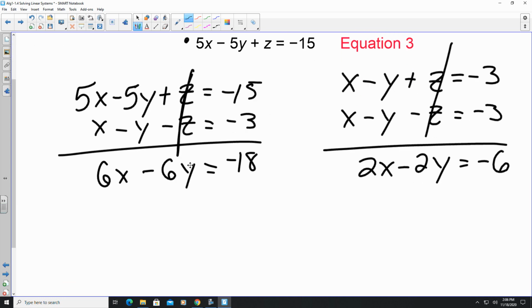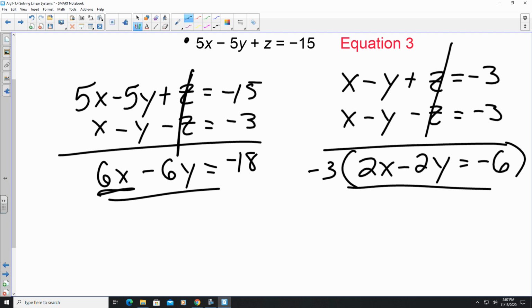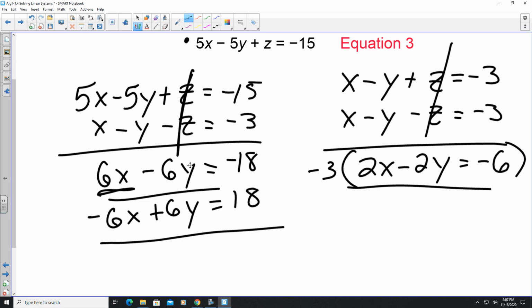So looking at these two equations here and here, I guess one doesn't make any difference. So let's just say I try to get rid of x. In order to get rid of x, I have to take this equation and multiply it by negative 3, because negative 3 times 2 is negative 6x. Negative 3 times negative 2y is now positive 6y, and this is going to be equal to positive 18. Well, what happens here is this cancels, this also cancels, so everything on the left-hand side is 0, but negative 18 plus 18 is also 0.